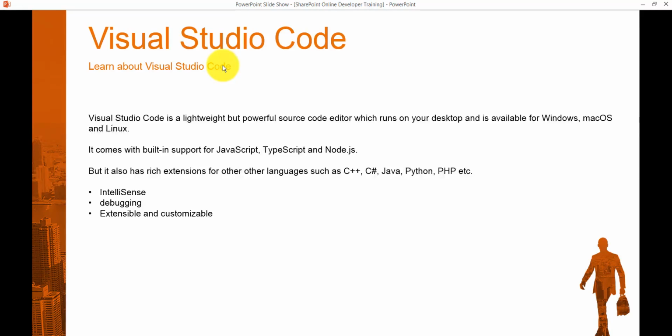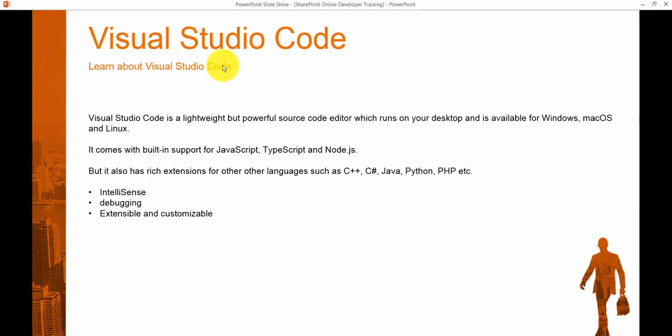Similarly, if you are working with PHP, Python, TypeScript, any kind of JS, any kind of technology, you will get extensions for it, and then you can install and use them. It supports IntelliSense and debugging, and it is extensible and customizable. I will also show you how we can use various extensions.